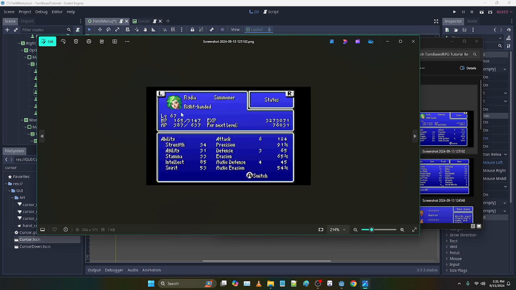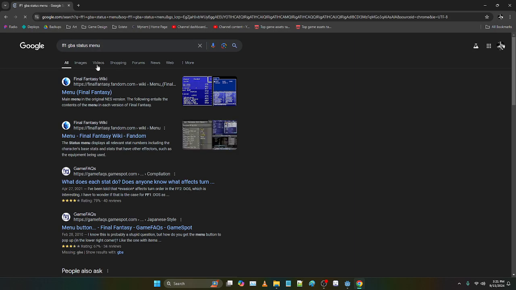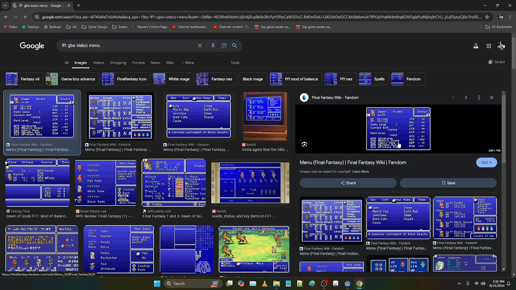That's pretty good. So this is from FF4. It looks like they have extra stats. I don't know if I care about all this for what I'm making, so let me try and find a different example. Here we go. Simple. Strength, agility, intellect, stamina, luck, attack. That might be the way to go.